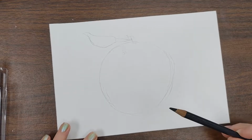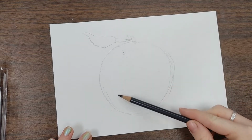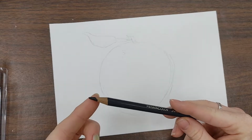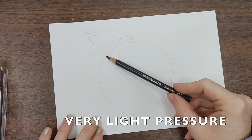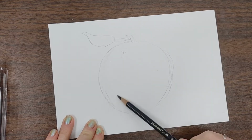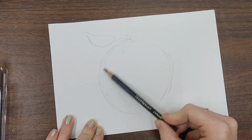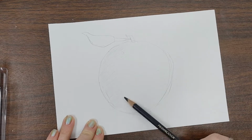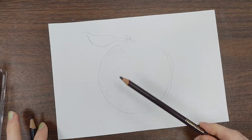We are going to be layering in a very, very light shadow on this region. This is where the darkest area of our orange is. So you can see I'm using the side of my pencil, and I'm also holding my pencil at the end. These two things will help us create a very light value. This is almost in like a crescent moon shape. That is one thin layer with my blue. Now I'm going to add another thin layer using my purple.